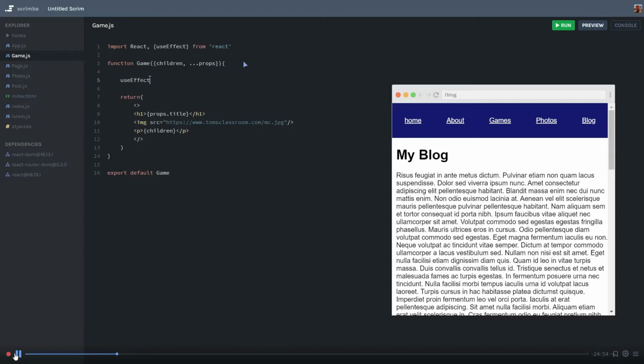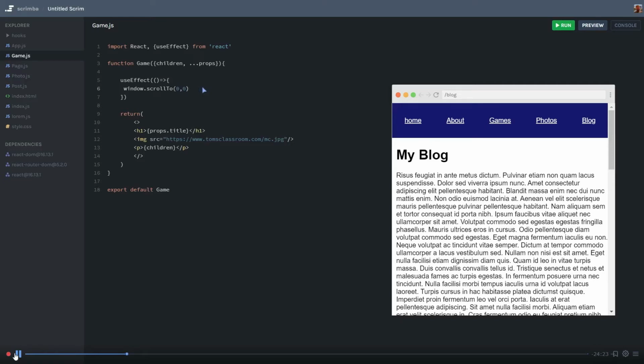So if we just call useEffect, we know we're going to take an arrow function in here. We don't need a dependency array here because there are no dependencies. We just want this to run every time it renders. How do we get the page to scroll to the top? Should just be window.scrollTo, and then you put the coordinates 0, 0. So that's 0 vertical, 0 horizontal.